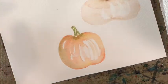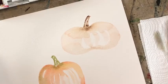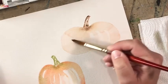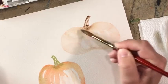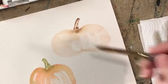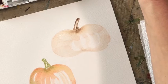Okay, let's go back to our first one. Wash off our brush really good. We don't want green in our pumpkin. All right, so it kind of had this little bleed here, as you can see. I'm gonna try and see if I can soften that up. But we're gonna put many other layers on here anyways. No, it's not working. It dried too much, but that's okay because this is just the first layer.